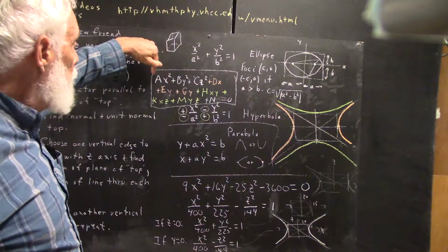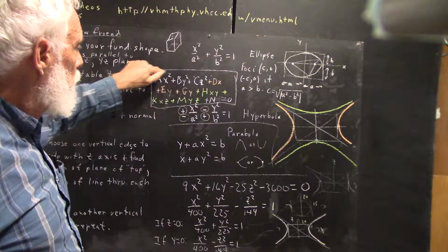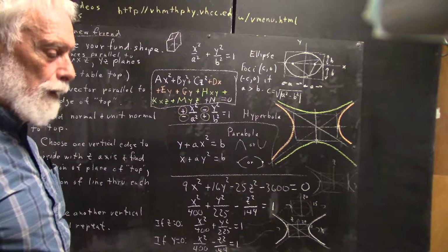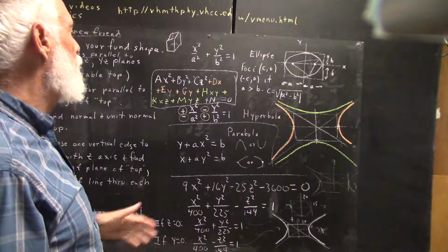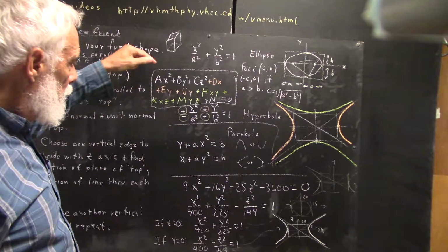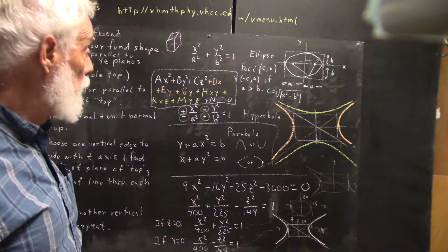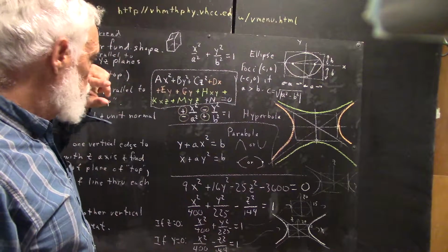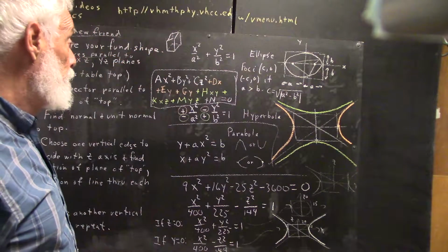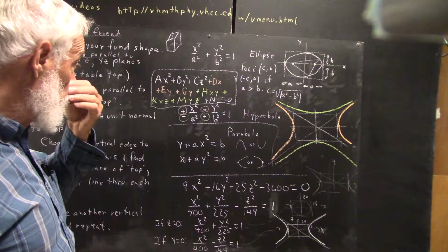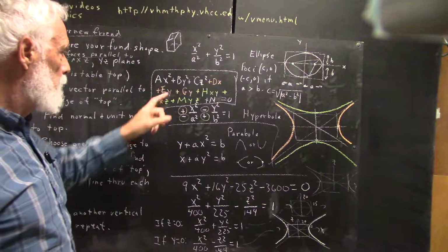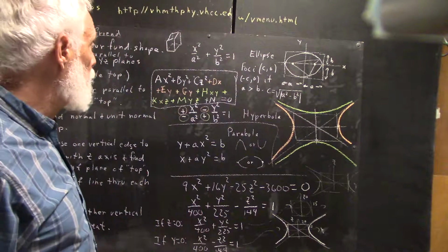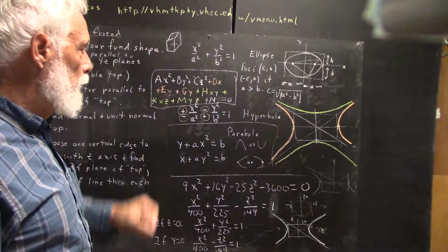In general, any equation of this form in x, y, z is what we call a quadric. The graph of this sort of equation is what we call a quadric surface. A quadric surface has a property that you have all possible combinations of x, y, and z with multiples of degree 2 or less.